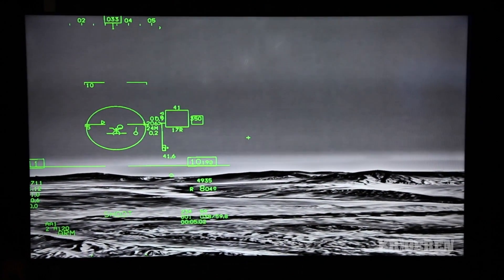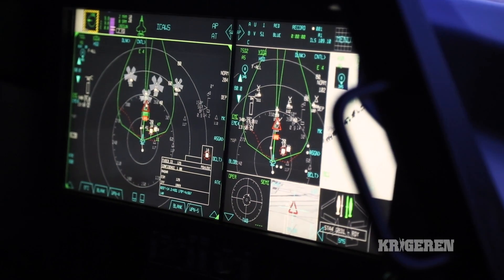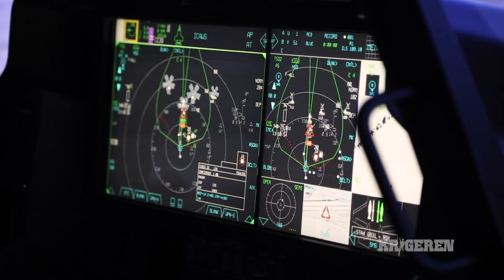Voice recognition as currently implemented in the airplane allows us to do simple commands — change radio frequencies, change different navigation points. It's similar to Siri, though not exactly the same. Since we're talking and doing many things at once, we need to make sure it understands exactly what we want. So I have to enable it, then I see exactly what I said, and then I accept it if correct.